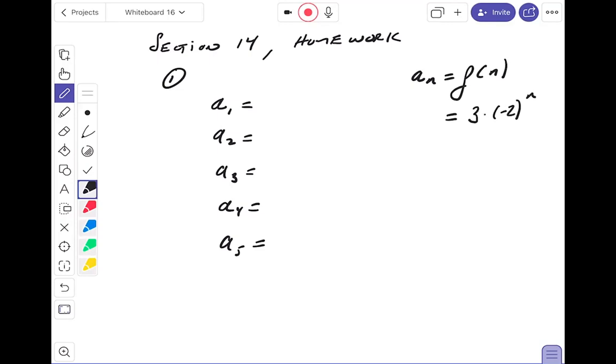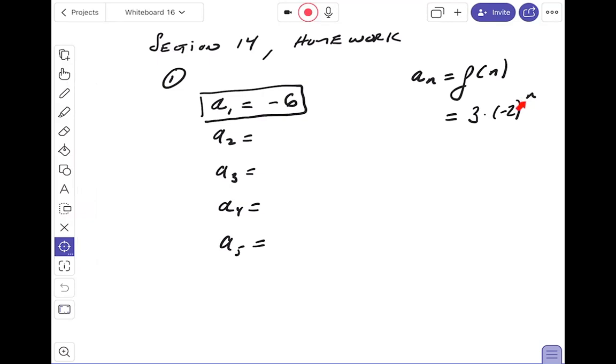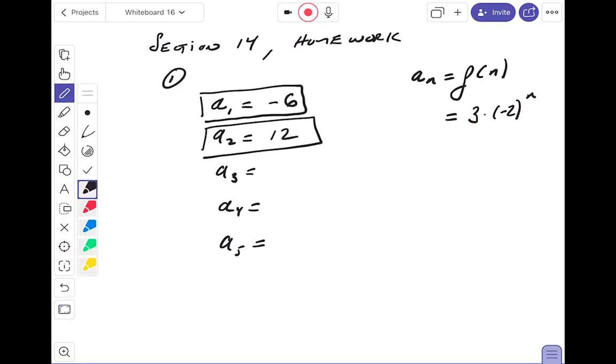Well, if n is equal to 1, that's going to be A1. That's going to be 3 times minus 2, which is minus 6. I'm going to put a box around this indicating I believe that's done. We'll check with the answer key later. What's A2 going to be? Well, now n is 2. Again, I can't emphasize enough times to you, n is 2. This becomes 4, and 4 times 3 is 12. And put a box in that.